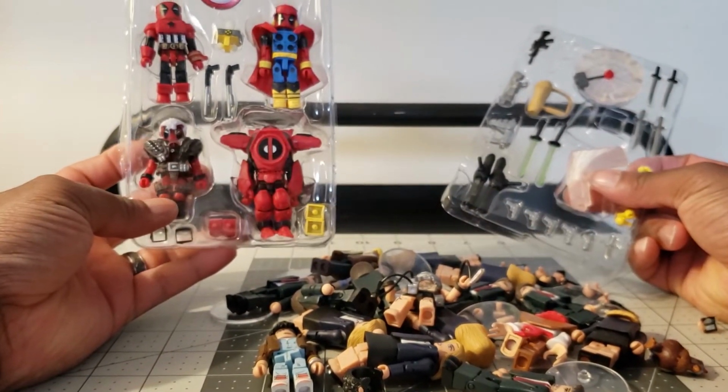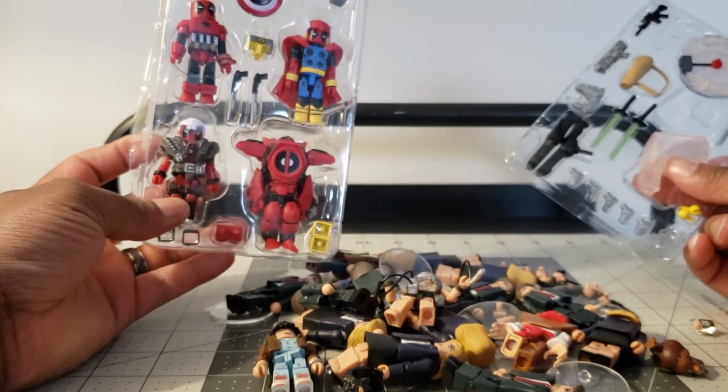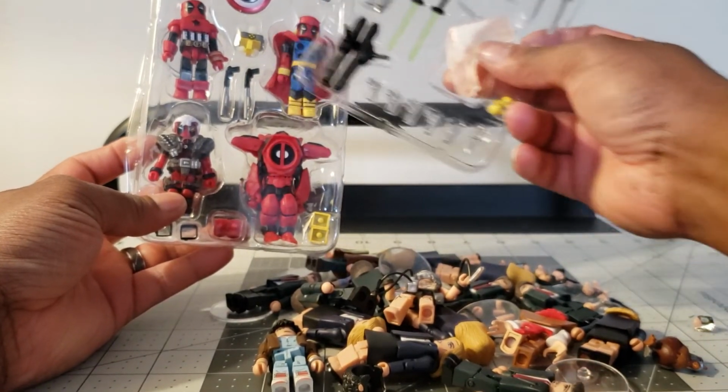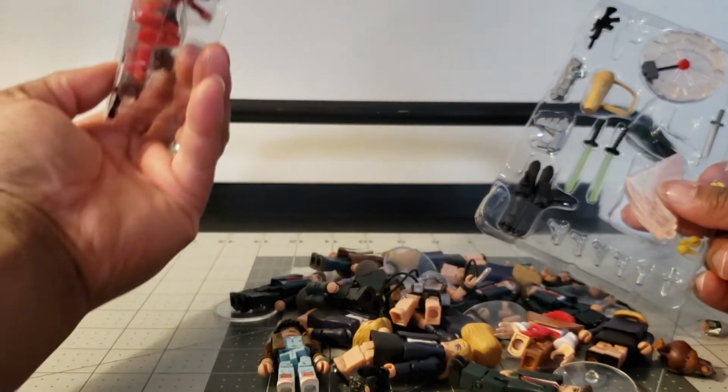But Deadpool in different form. Hulk Punisher Deadpool, Cable Deadpool, Thor Deadpool, Captain America Deadpool. You know, and look at all the parts and accessories. I think I snagged this for $20. But with just so many different options.